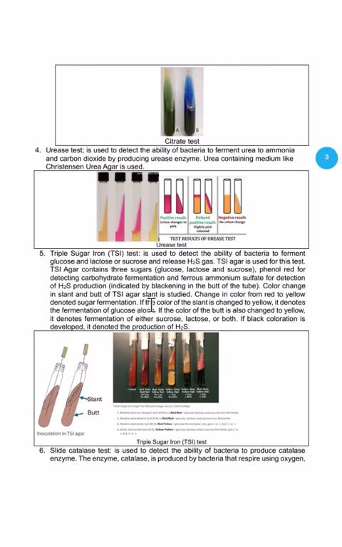So the medium is usually in the form of a slant. That means in a test tube, it has two parts. What we call the butt. The butt is the lower part of the medium, which is filling the tube, and the slant is the curved or sloping part of the medium. So this is what we call a butt, and this is what we call a slant. So you inoculate the medium with the bacteria you want to identify, and then you incubate it overnight. And so this medium is called triple sugar iron agar.